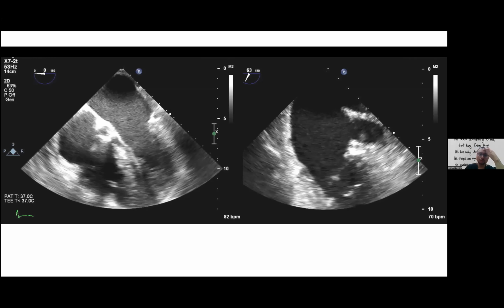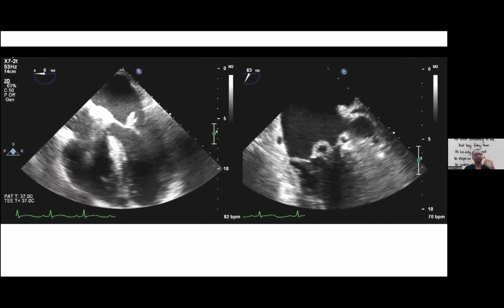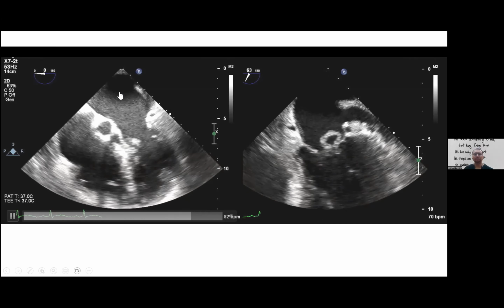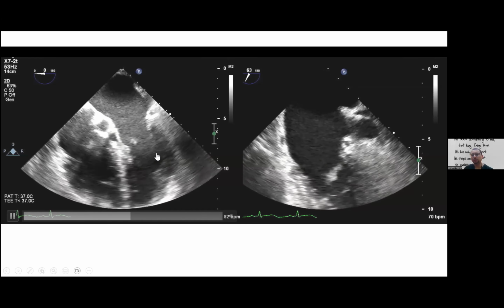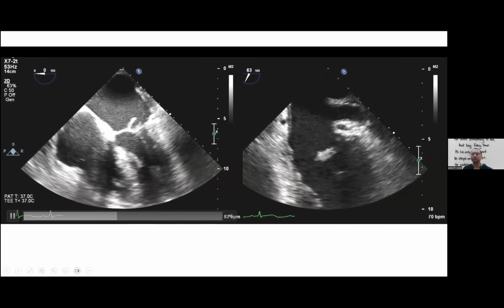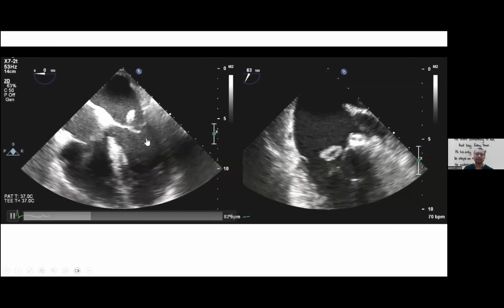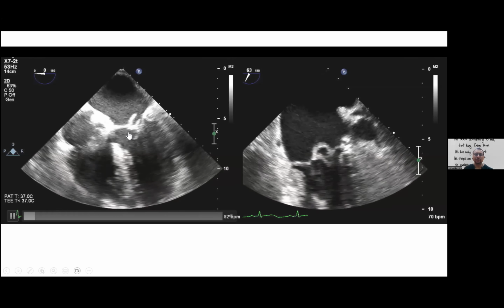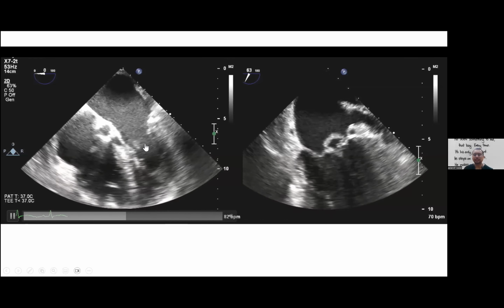So let's go straight to the mid-esophageal 4-chamber view of this echocardiogram. This is the left ventricle, right ventricle, left atrium, and right atrium. This is basically the home view of the transesophageal echocardiogram. Something interesting that I'll show you here is that this is the posterior leaflet of the mitral valve, and that's the anterior leaflet of the mitral valve. You can see an abnormal mass here inside the left atrium.